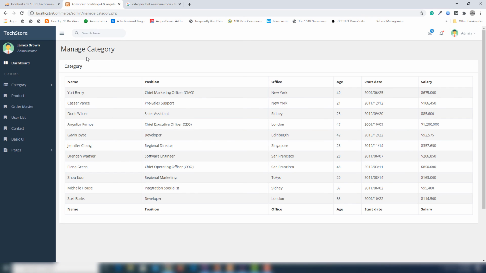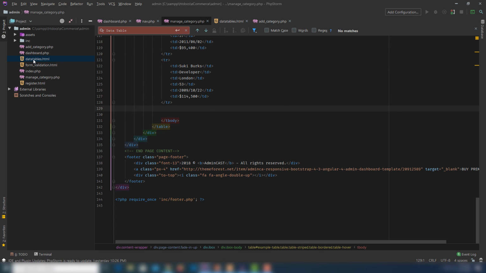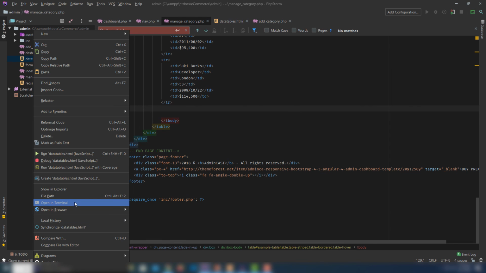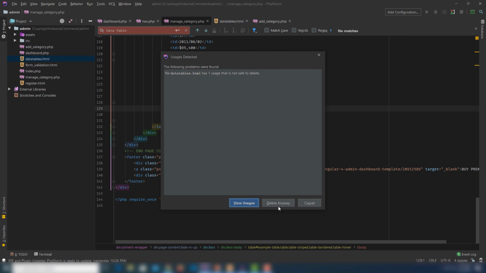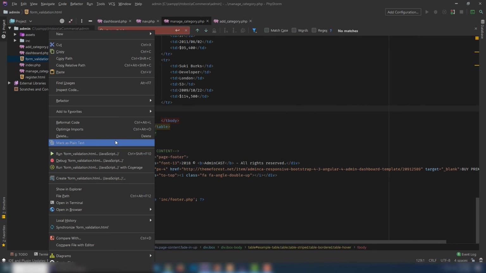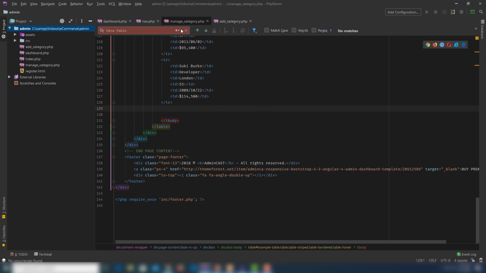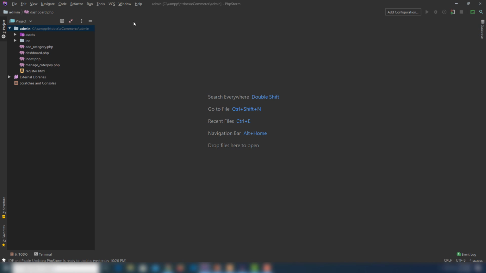So this is our manage category data table, and this is our add category data. Then we don't need to use this file because we got the code. Delete the form validation, I don't need that. So we have successfully converted the complete environment into HTML pages.